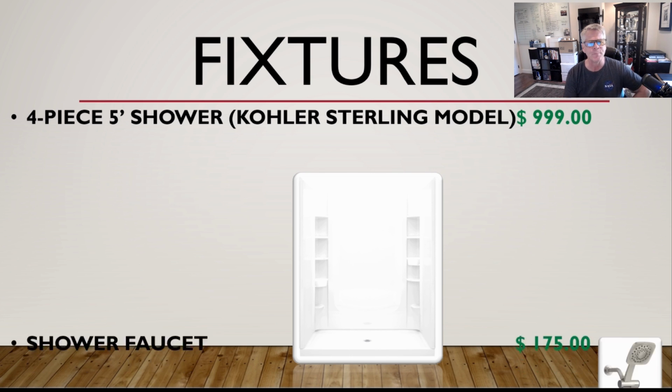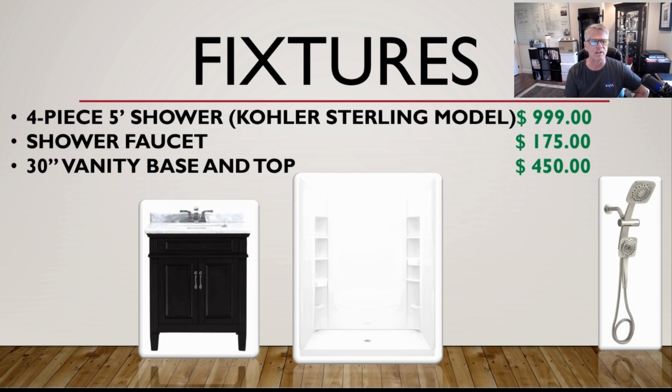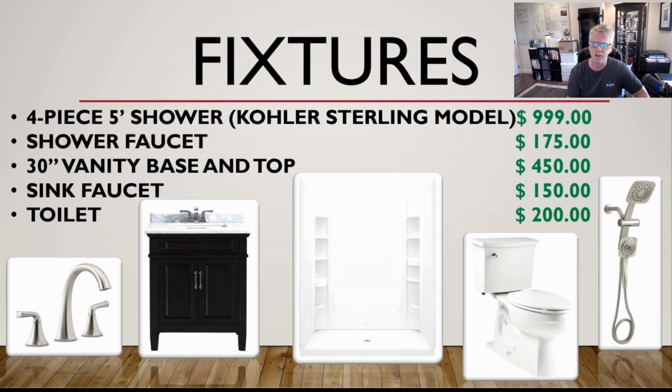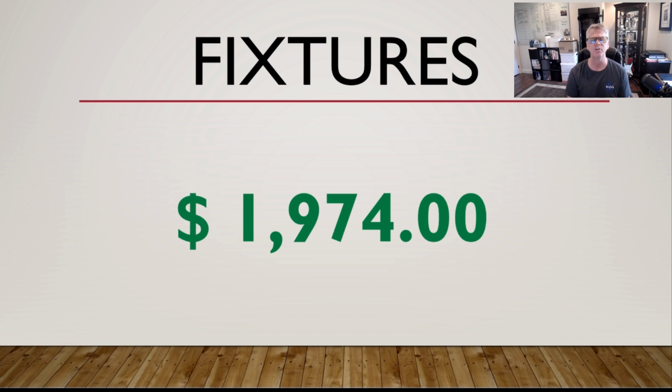So there's your shower. Going to need a shower faucet, $175 on average for your shower. The one I'm showing there has the wand and the shower head in one unit so that you can take the wand off and clean down the shower. And you'll need a 30-inch vanity base, $450 for the vanity top, whether it's cultured marble or real marble, and then the vanity itself, $450. You'll need a sink faucet. I got $150 in there averaged in for the sink faucet. A toilet, $200, a standard toilet, for a grand total of $1,974 for all of your fixtures for this bathroom.